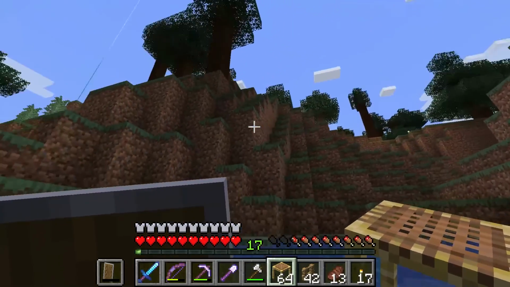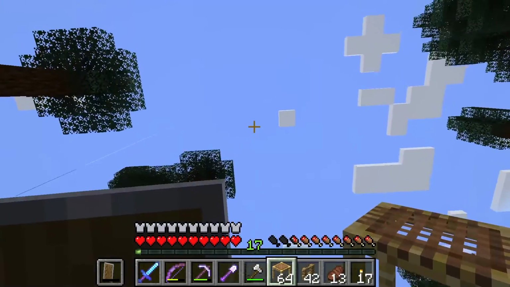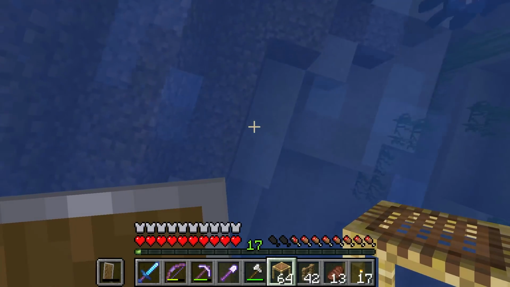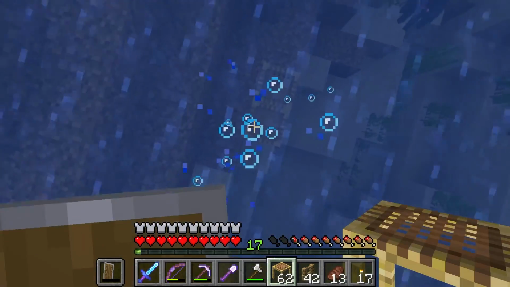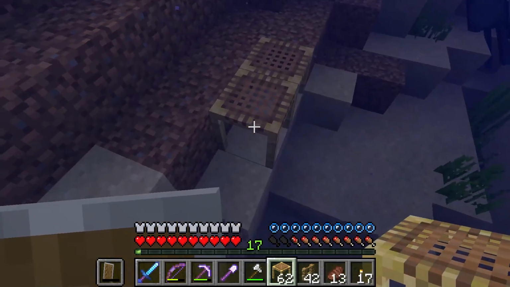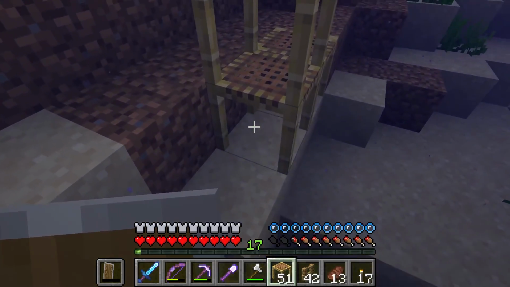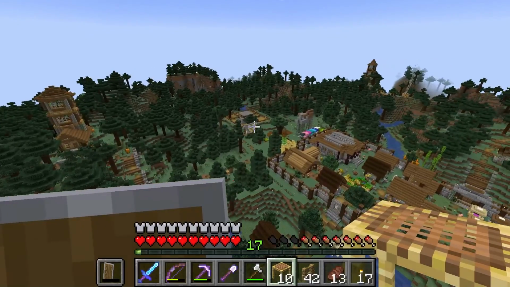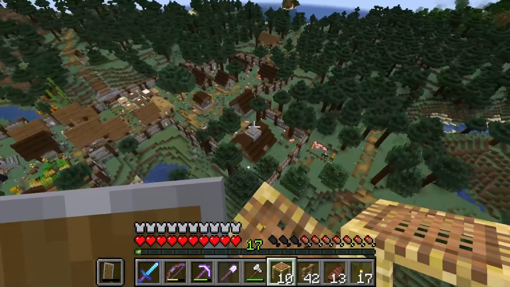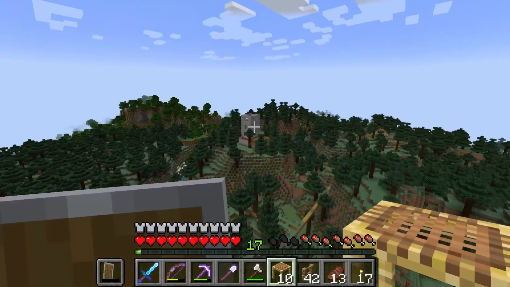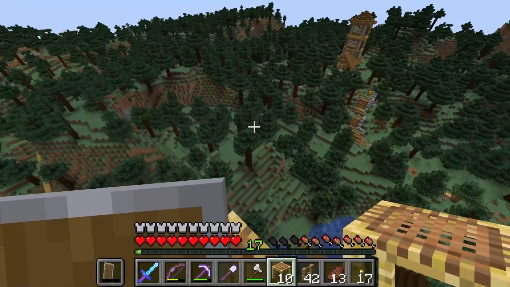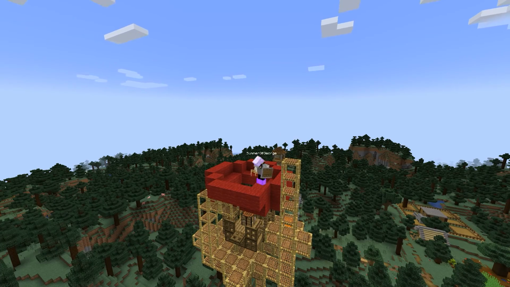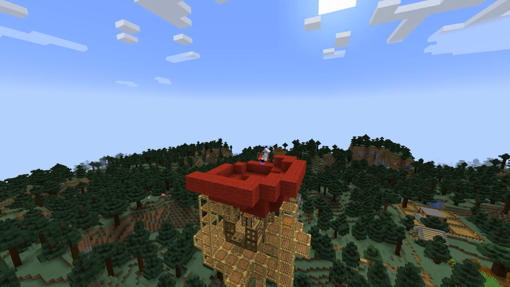All right, so the balloon will probably be straight up here. Let's see how scaffolding works underwater. Oh, look at that. You can build it underwater. Perfect. It's centered right between the tower, some farms, the actual town, and Mike's tower over there. There's kind of nothing on this side. So this is kind of centered. This would be great.